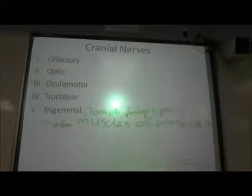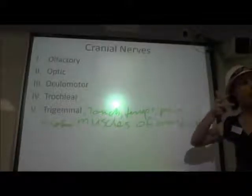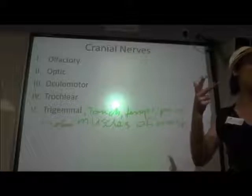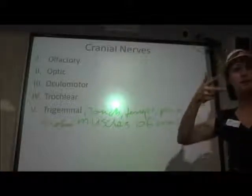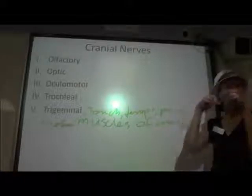On the ones that have both sensory and motor, you need to know both — they're mixed nerves, and you have to know one of each. We'll talk more about that in a little bit. An interesting fact about the trigeminal nerve is that if you have cold sores, that's a result of the herpes virus, and it sits in your trigeminal nerve in the soma and just does its thing.